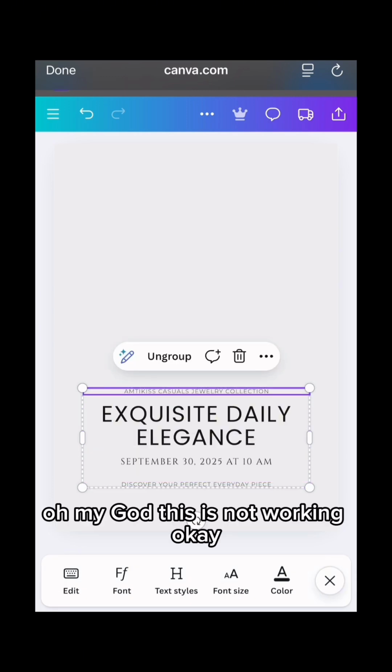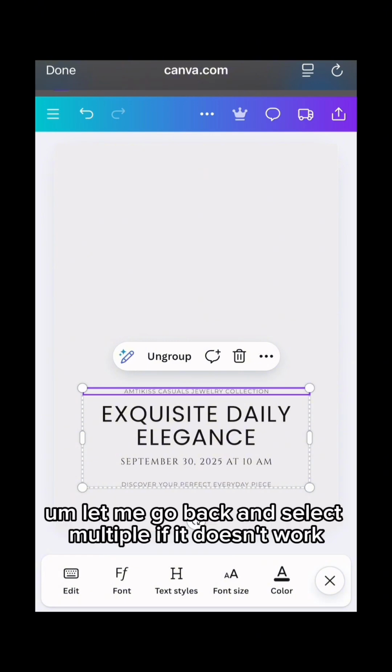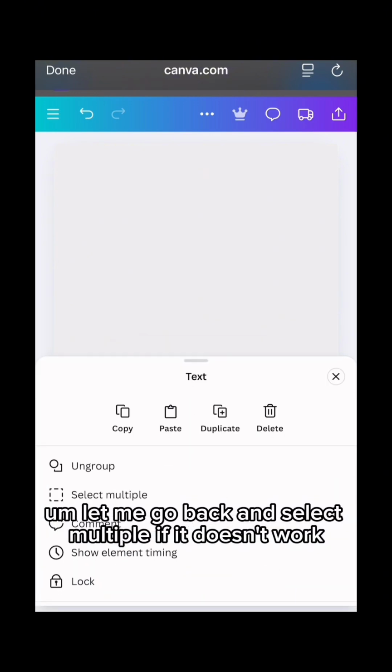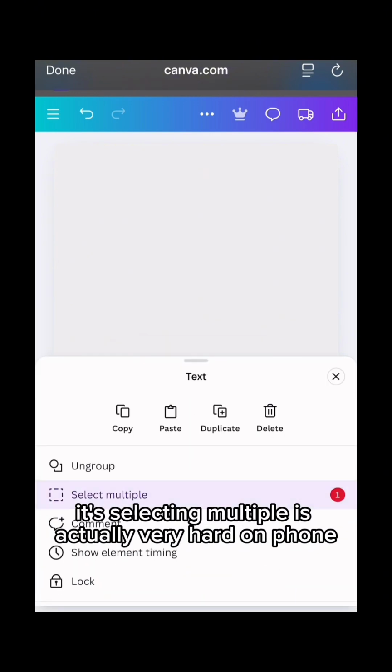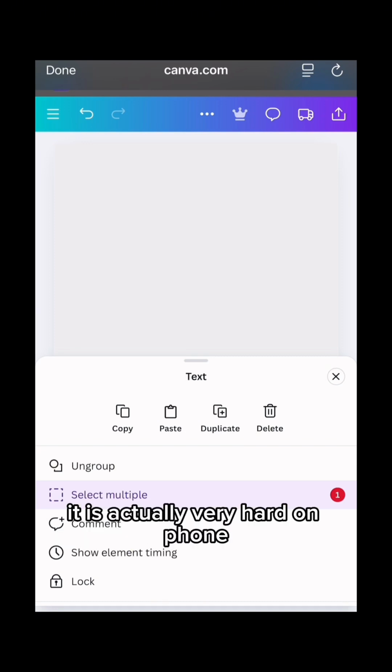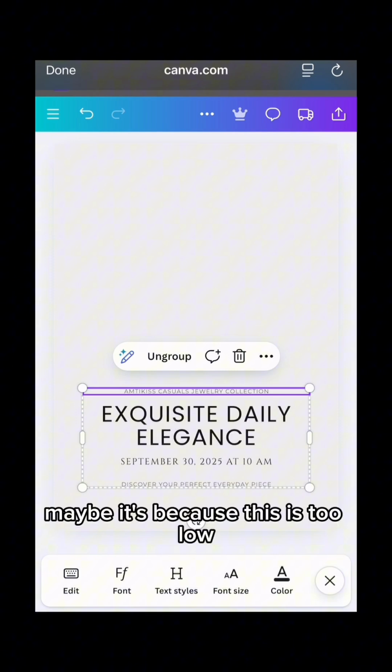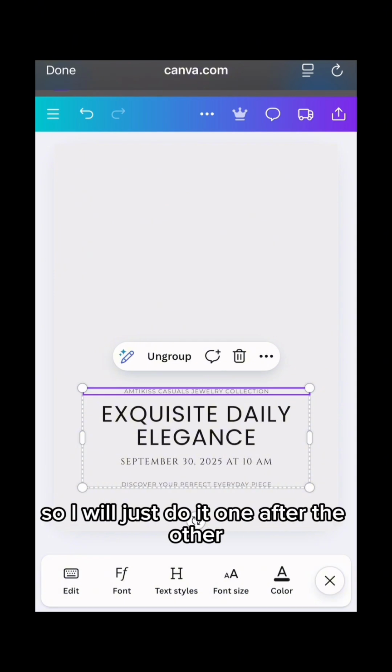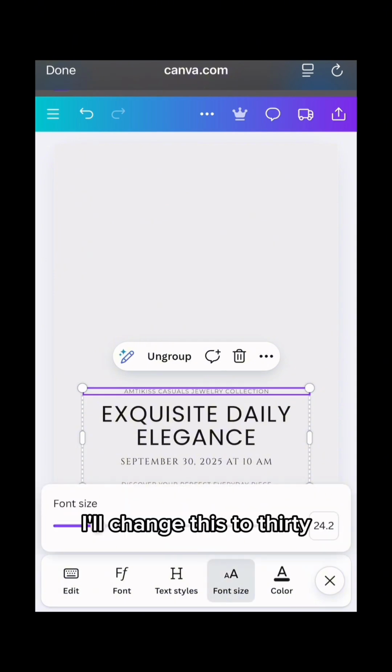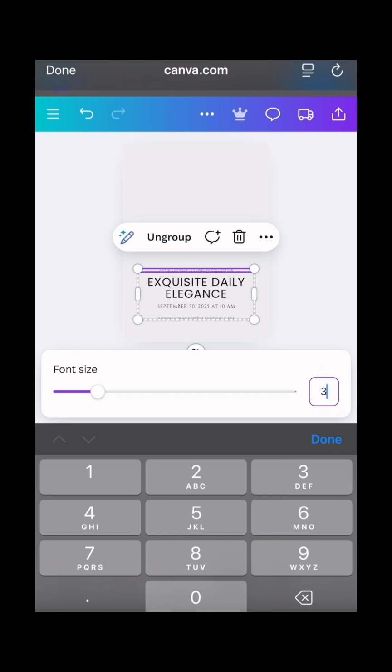Oh my god, this is not working. Okay, let me go back and select multiple. Selecting multiple is actually very hard on phone. Maybe it's because this is too low, so I will just do it one after the other. I will change this to 30.